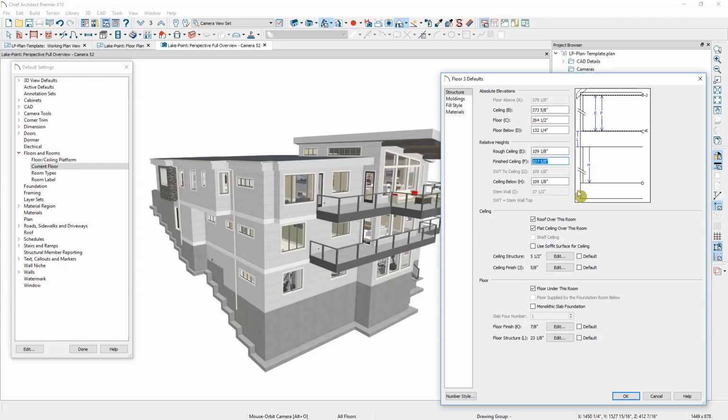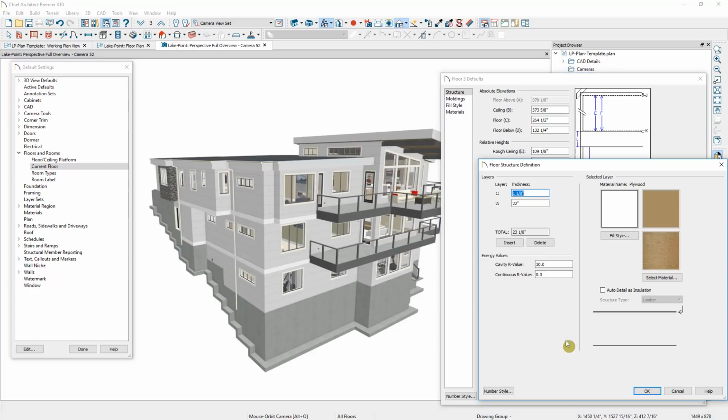The other thing is if you're doing construction and you care about the platform thicknesses when you do your elevation views, down here underneath the floor structure is where you can set that information for that cavity. This can be important for new projects. In this case, I'm actually using a floor truss system with a subfloor that's 1 1/8 thick, and then the floor truss itself is 22 inches. And as I begin to do new floors, I will make sure that each floor has that same setting. Usually this is plan specific, but if you find yourself always doing something, maybe you're always building with a 2x12 joist, then you could come in and set that as your profile plan, and all future plans would then use that setting.